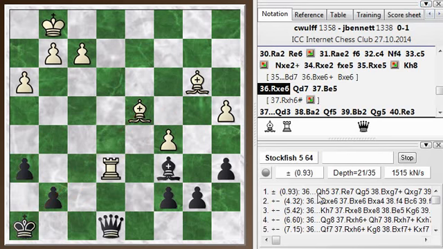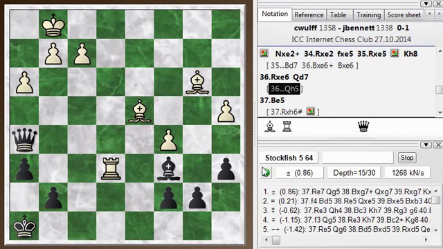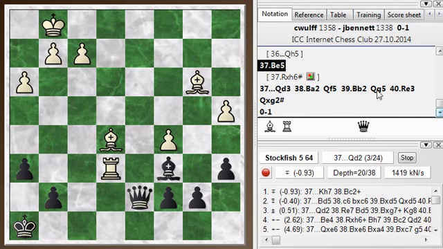So what did I need to play here? I need to play queen h5. Get my queen out and defend the h-pawn against this threat. Okay, so we both missed that threat. He played bishop to e5 instead. And now I'm doing better.